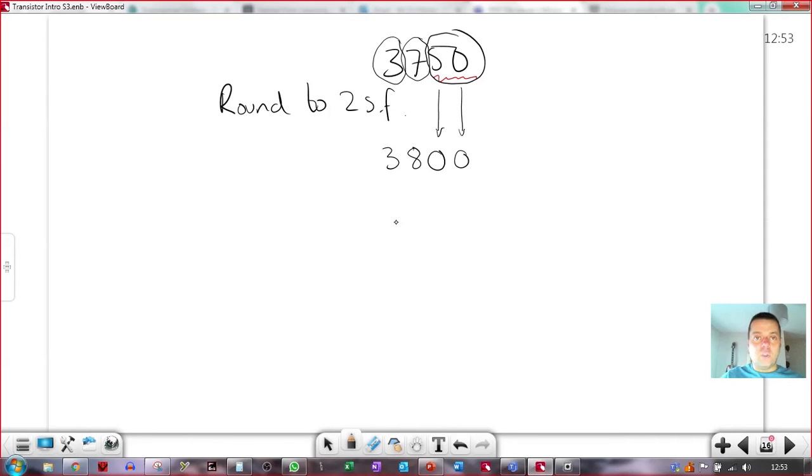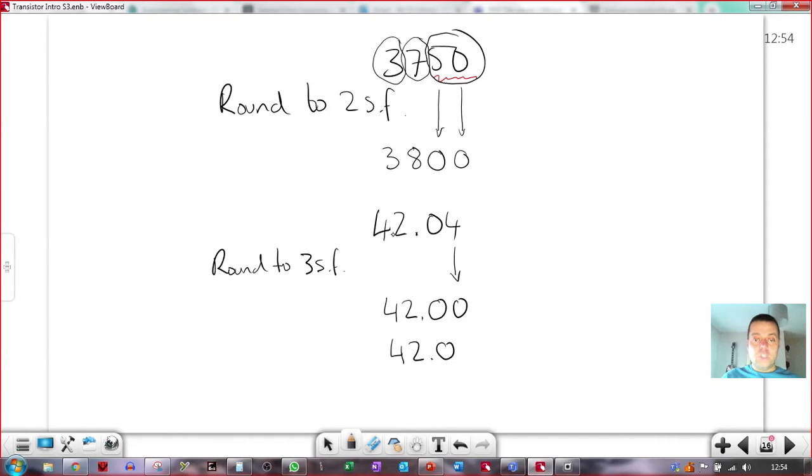So again, let's do another one. Let's do 42.04. And let's round that to 3 significant figures. So how many is there? There's 4. This one's going to become 0. This is the one at the boundary. The question is, does that stay a 0 or does it go up? And then those two remain unchanged. Technically that's got 4, so you would write it as that. So that's 42.04 rounded to 3 significant figures.